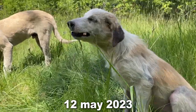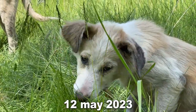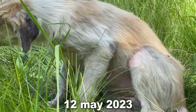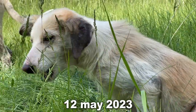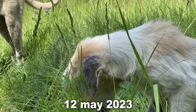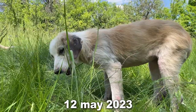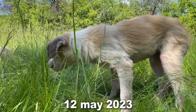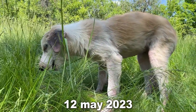May 12. It has been nine days since the sick dog had eaten the pill. You can see that her left ear no longer has bleeding sores, but the hair on that ear has not yet started to grow back either. In all this time I became attached to this dog and felt very sorry for her.